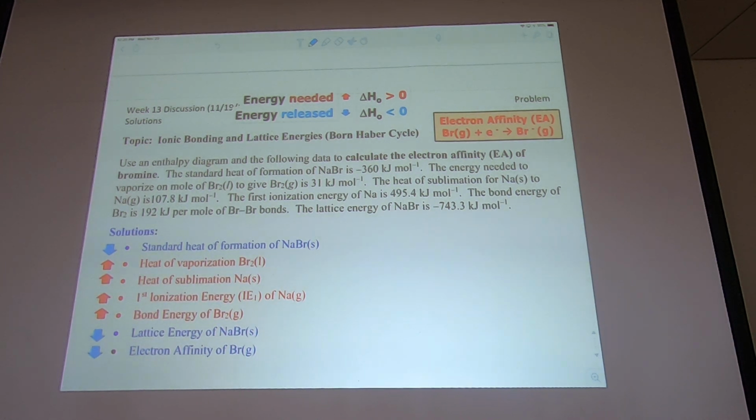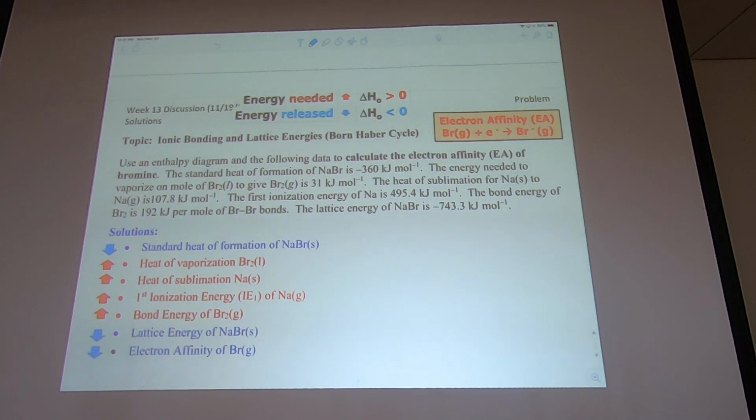And what is an electron affinity? I wrote it up there, but electron affinity is where we are dealing with an atom receiving an electron to get to the electron-rich state, and this is in the gas state that doesn't have any structures, right? Solid has structures, liquid has sort of structure, but gas has no structures. So ionization energy, bond energy, electron affinity are all gases, right? The standard heat of formation and the lattice energy of this compound are in the solid state. Okay, so that's the first thing.